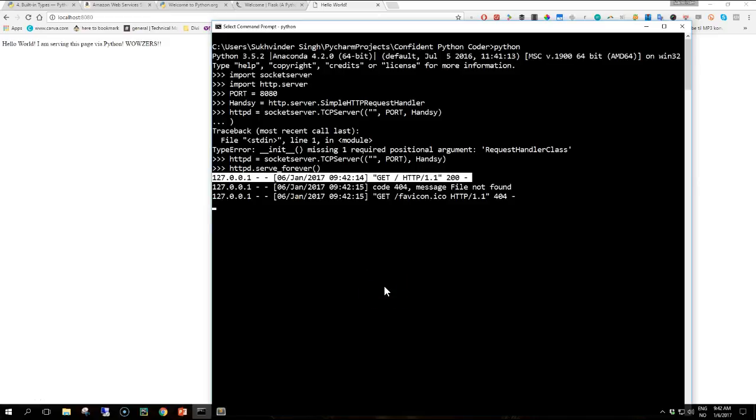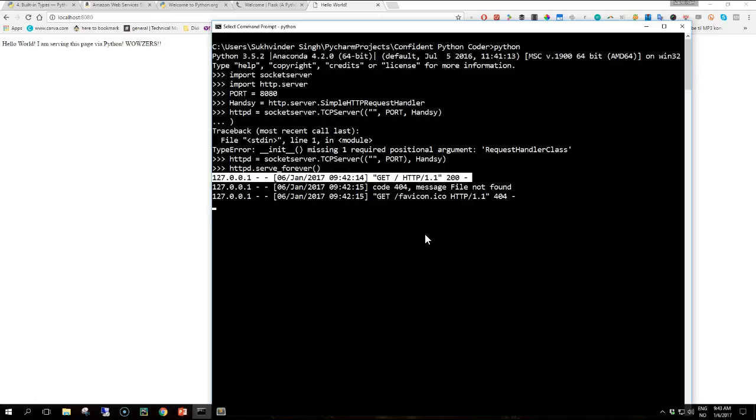This means that the status of 200, if you remember, means OK, and the server found the index HTML file and was able to serve it to the client. And the favicon it didn't find, so that's why it says 404. So it's pretty easy, huh?